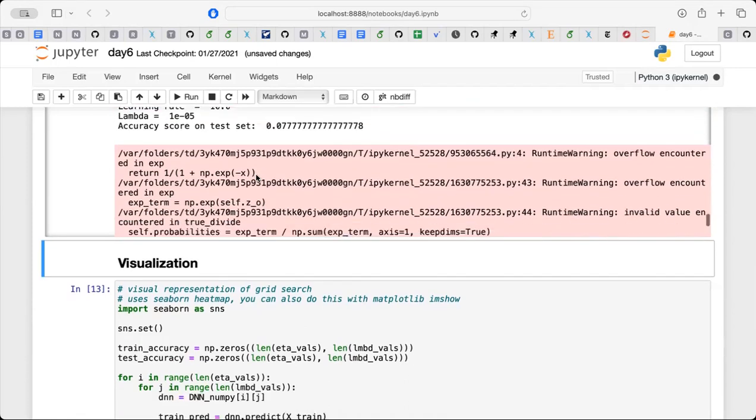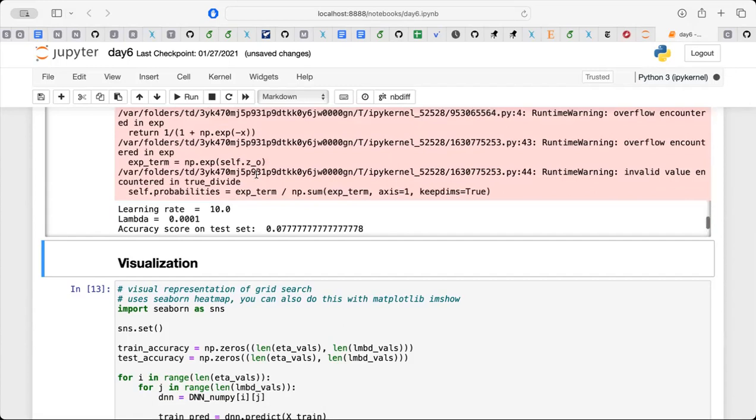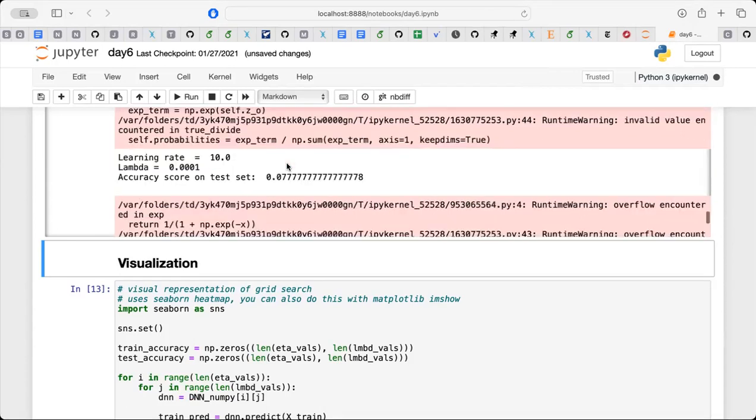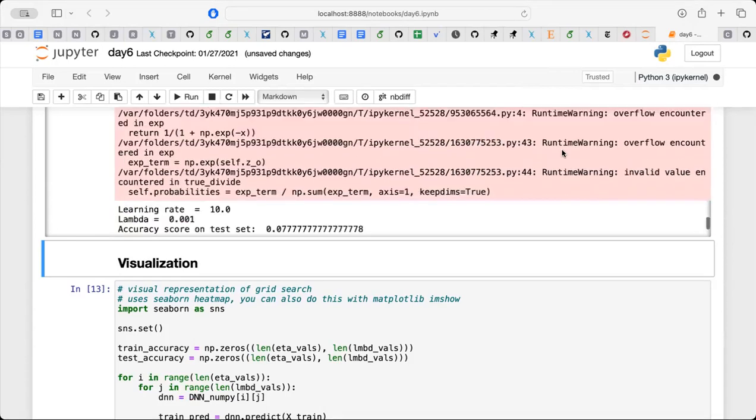And we're also entering into problems with vanishing gradients. So I have either an overflow or vanishing or exploding gradients. So there is an overflow in the calculation of the exponential here because I have too large values. And you can see that the runtime warning here is an overflow.